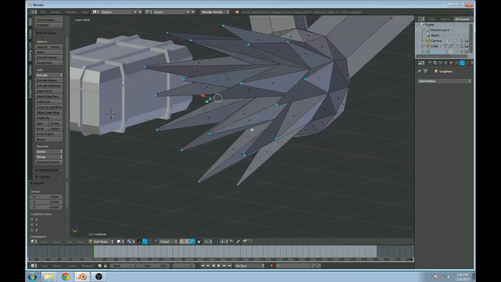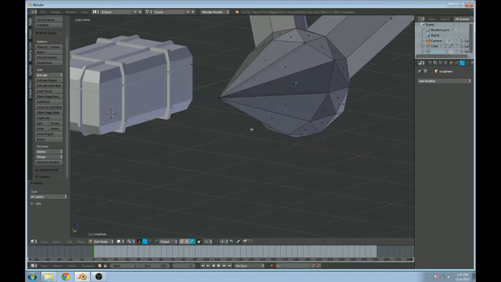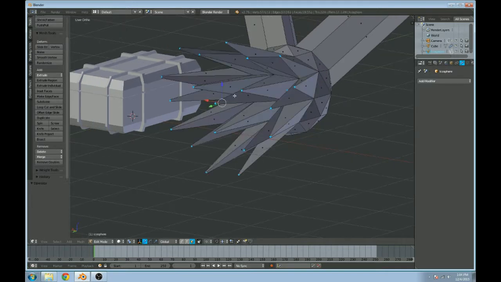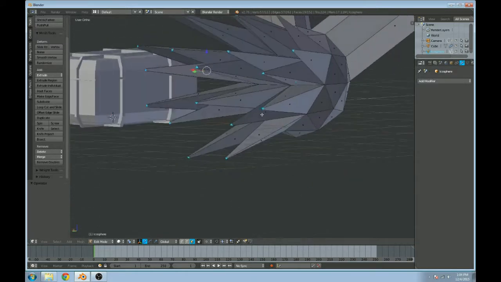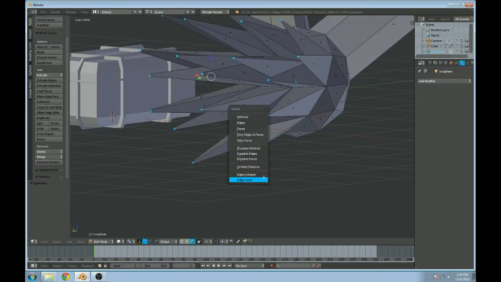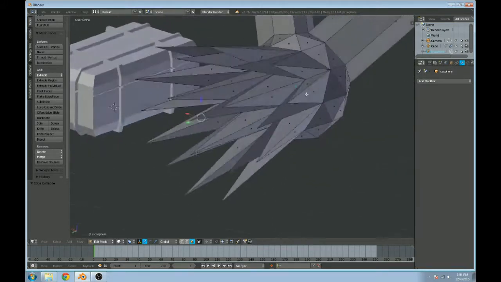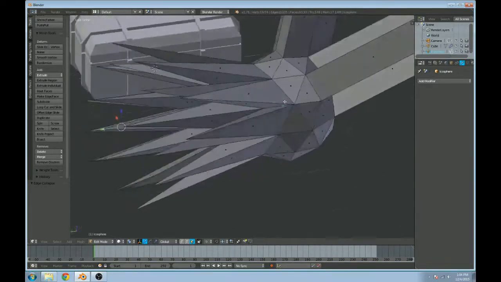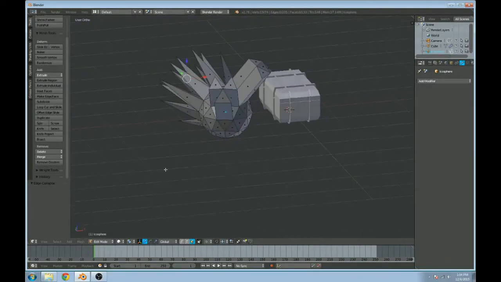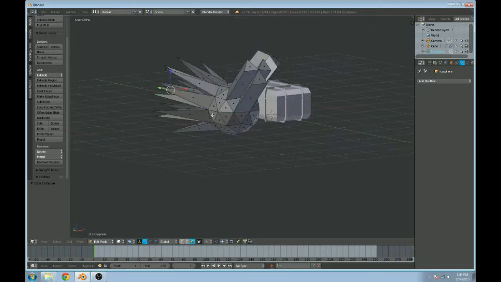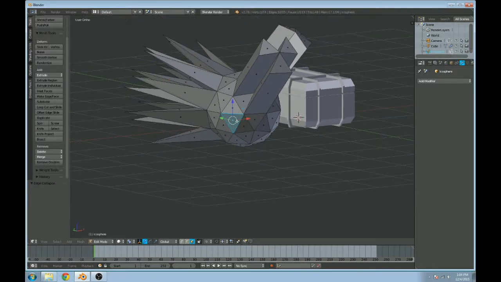And also, if you wanted to, you could press Alt-M, merge at center. Actually, it merges all of them at center. Oh wait, I remember. If you press X and edge collapse, it'll collapse all of those in on themselves, and now you have this big spiky mess. But that's the difference between individual origins and medium point. Medium will take everything all together, individual it'll take any point selected by itself.